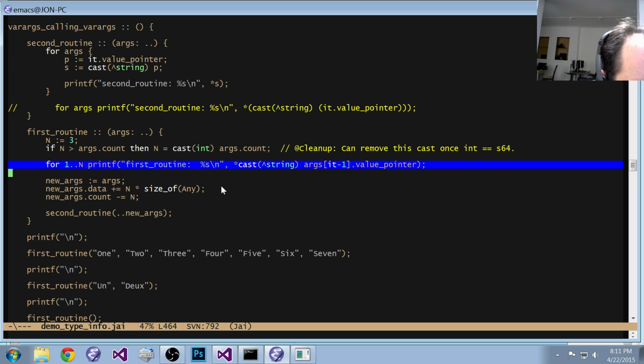And didn't we run this before I did the casting change? Maybe I didn't. Yeah, the args are of type any. There's a whole long demo where I demoed all these features. I forget what was it called, that demo? Oh, it was the type info demo. That's what file I'm in. It was called runtime and compile time type information. You can see it on YouTube. Go into all this stuff. Okay. I wonder.